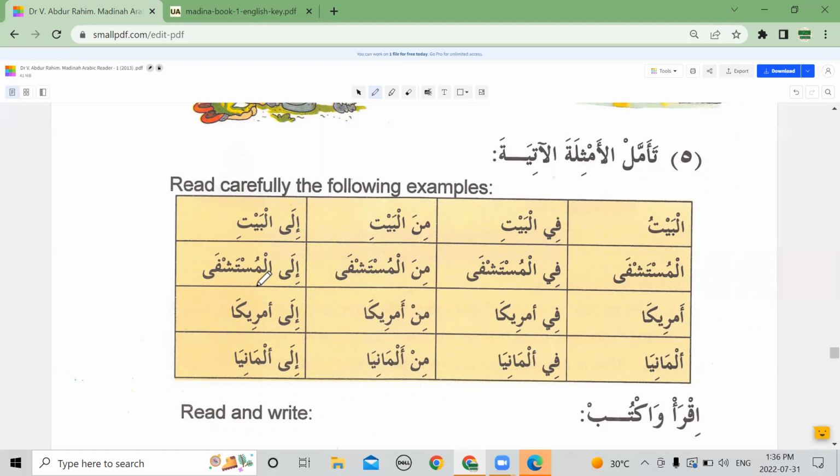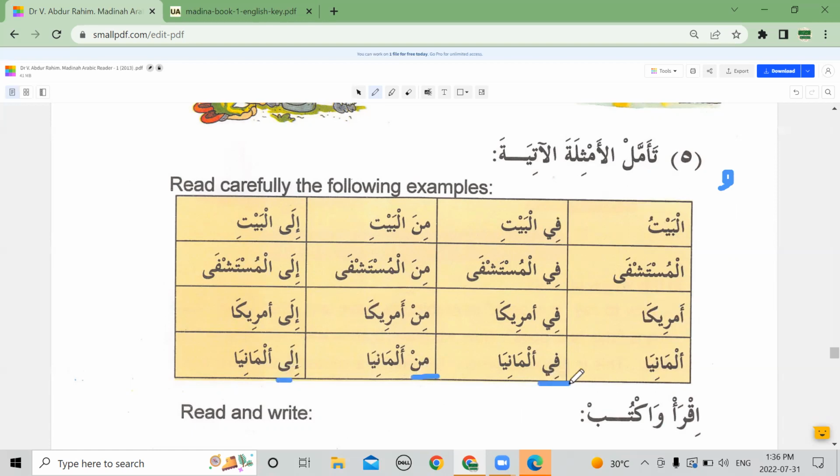Very good. So what do we see here? All right, let me explain it. So al-baytu, right? Here we have al-baytu, which is a noun. Al-baytu means the house. This is the normal form. In its normal form, the words are ma'rifa, marfu, right? Marfu means they have a dhamma at the end. Now, fi, min, ila, all of these are harf of jar. What does harf jar mean?